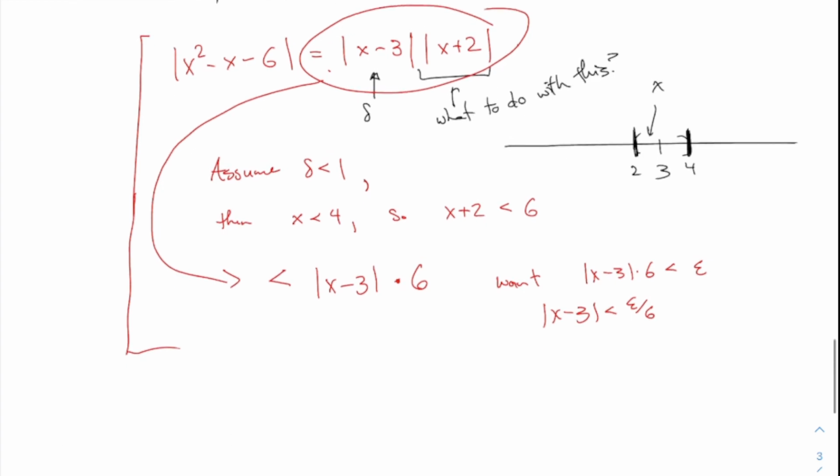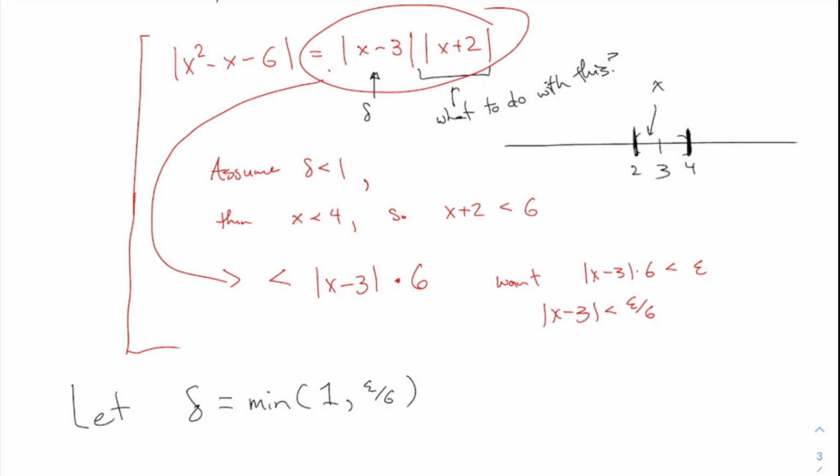Let's see if we can continue the proof. So there's a little technicality. I'm not actually going to say let delta equal epsilon over 6, because this whole thing, this epsilon over 6, only works if the delta is originally less than 1. So really what we have to say is we have to choose delta, first of all, so that it's less than 1, and also less than epsilon over 6. Now, you could just write those words, let delta be less than 1 and also less than epsilon over 6, but the cute sort of fancier way to do that is I say let delta equal the min of 1 and epsilon over 6. This is the same as saying let delta be less than 1 and also less than epsilon over 6, right?